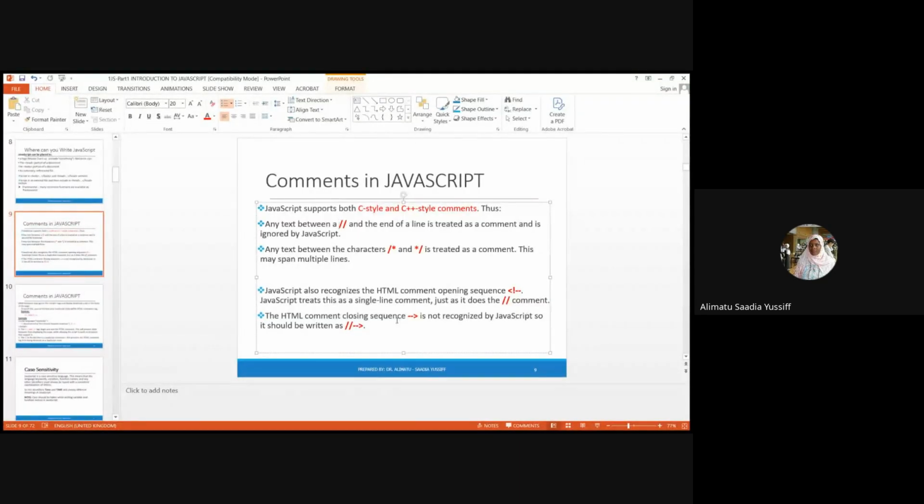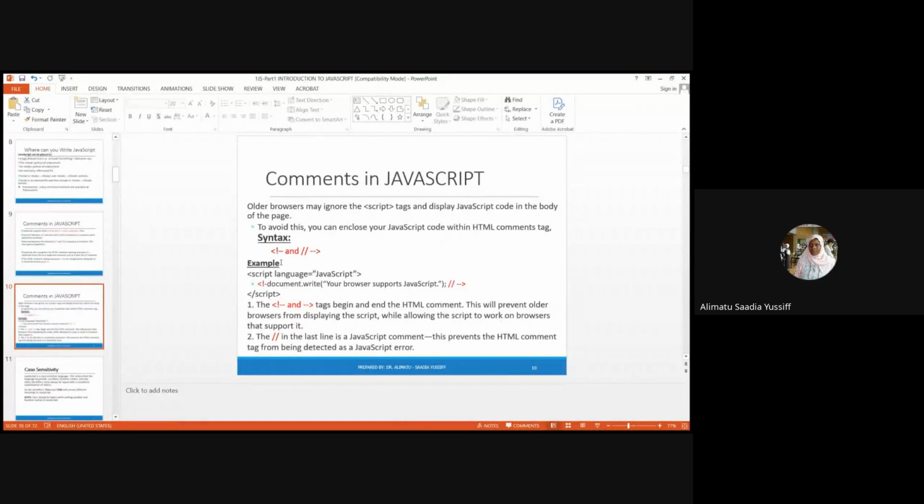Because of that, if you are using it, the closing comment must be preceded with two slashes. Then the code can run appropriately. So this is an example. The syntax for the HTML comment is this. This is the starting. You write your comment, precede the closing with two slashes, then you close it.